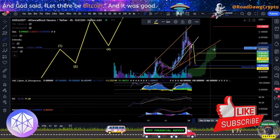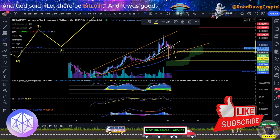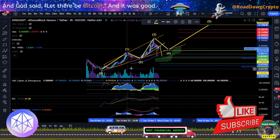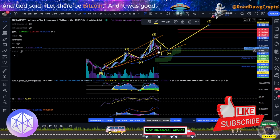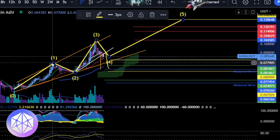I would be looking more on the 4 hour just for your overall move. There are some good things that I can see here. Now, there is a little bit of a bullish scenario. If we use just a little bit of Elliott wave theory, we might have a chance to come up to reach about 12.8 cents. It really depends on if we get this bounce here at this 21 moving average, because this would be our 4 wave, and now this cannot touch this one.